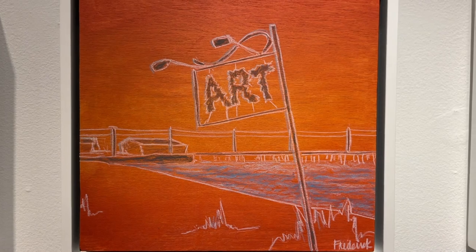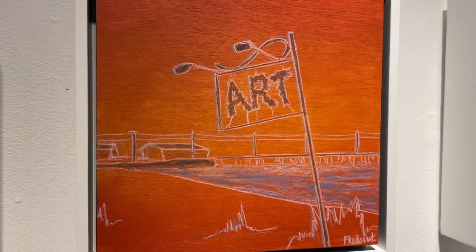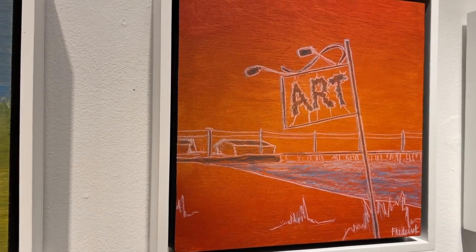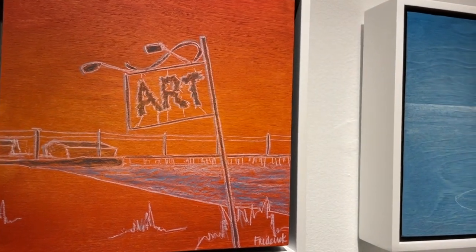Art in the Morning. And this is that lovely sign that I've talked about before that's in front of Julie Heller's Beach Gallery. It says art, and I see this as I walk to my studio, and it reminds me every day of why I'm here.